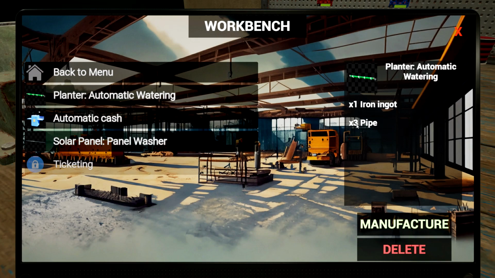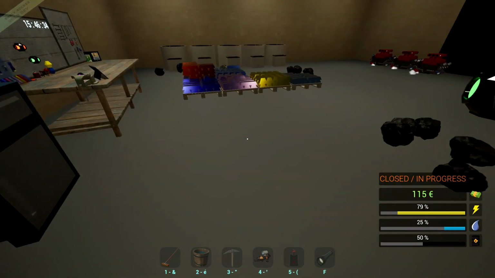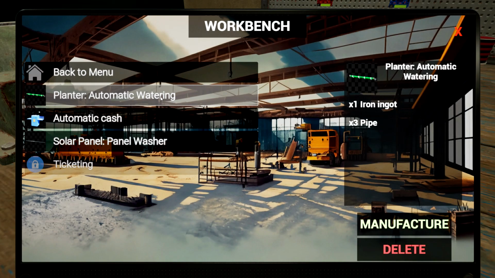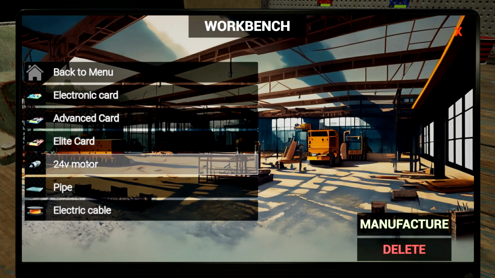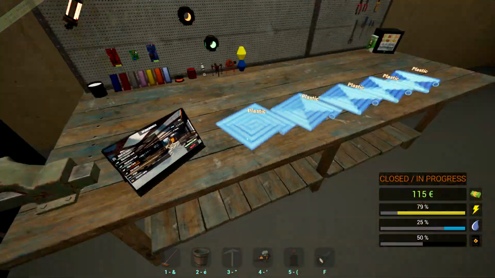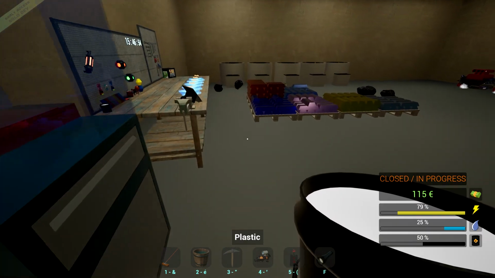Ingots, oh, 4 electric, yeah, that's expensive. Okay, so we got to make pipes, and iron ingots are easy. So let's make a bunch of pipes. How much plastic do we think we have? I think 10. So we need 1, 2, 3, 4, 5, 6. Let's see if we can make a pipe. Let's make 5. And we'll make at least one more.